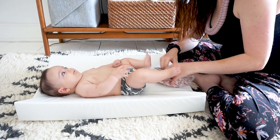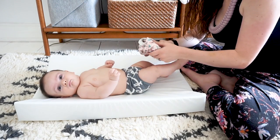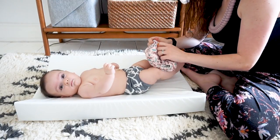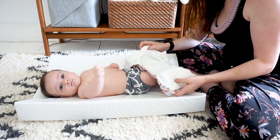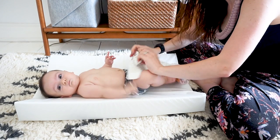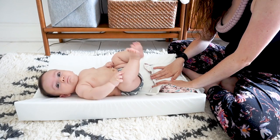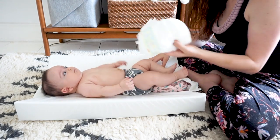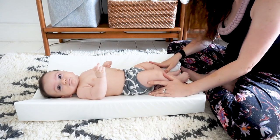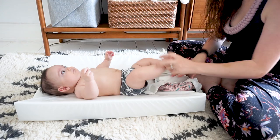When you're new to cloth — and we were, obviously, when we had River, he's our first baby — I had experience of changing nappies before but had only ever used disposables. I originally started fitting cloth nappies like this. This one's a Bambino Mio; it's a velcro closure just like a disposable, and it's a pocket nappy so the absorbent insert is all tucked in. When we first had River I was putting them on as if they were a disposable nappy and wasn't quite getting the right fit. I was having leaks and couldn't really understand what was going wrong, but I discovered through some lovely cloth nappy groups how to put them on properly.